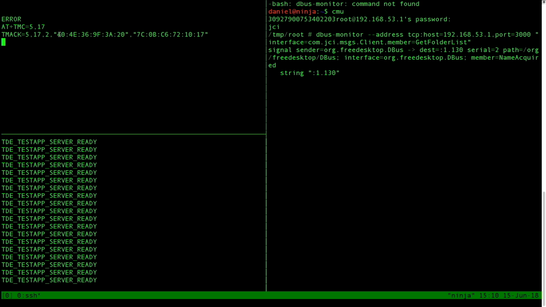But now we want to know which is the one that is actually enabled at this point, which means which is the one that the driver is using, which is the one active. That's not paired, that is called connected phone in the infotainment language, okay? So we do again the same command, but this time we say 5.18, and it says there is one device connected. That one is my phone. So in this whole scenario, I am the guy connected to the infotainment, so that's my MAC address.